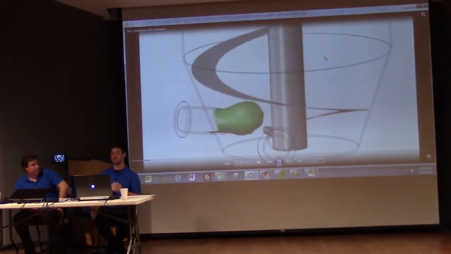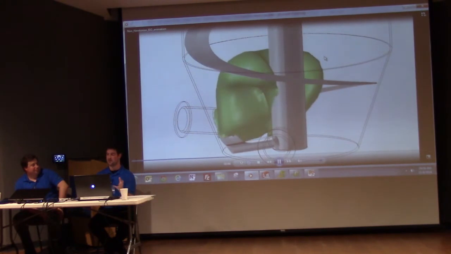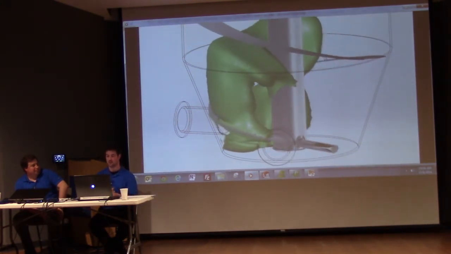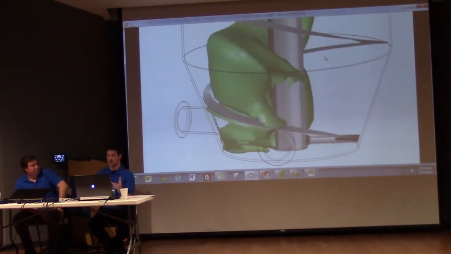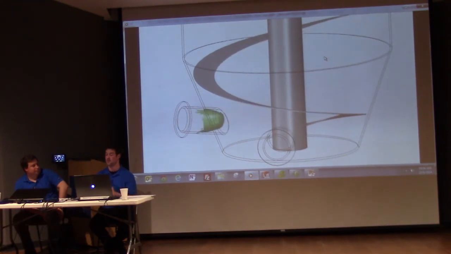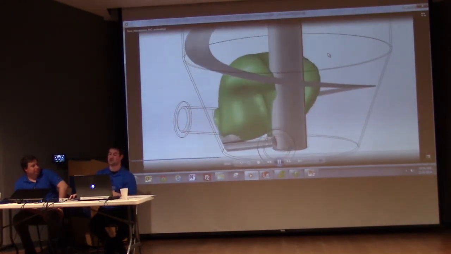This one's with a non-Newtonian fluid, so you can see it's more of a syrupy type fluid. Again, it's just showing temperature here, but you see that it's a lot slower because it's a more dense material. It depends on the velocity that it's moving, so it looks more like a blob.